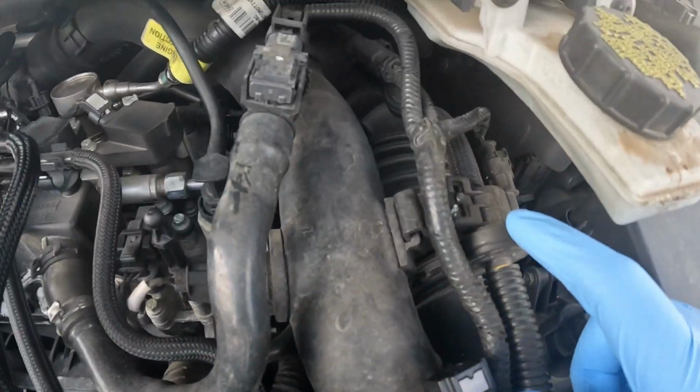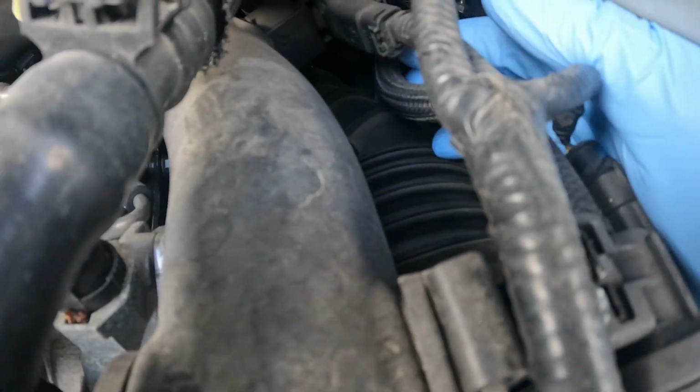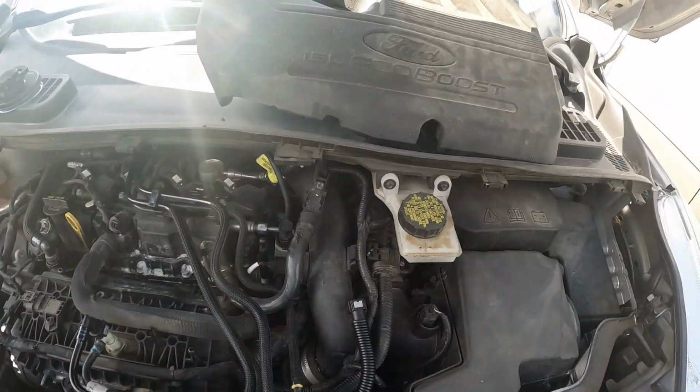This is going to be the hardest one because this hose runs back. You can sort of see, I trace my hands all the way back. Well, way back there, you have to believe me. So what I'm going to do, I got a couple things. Like I said, it's already 4 p.m.